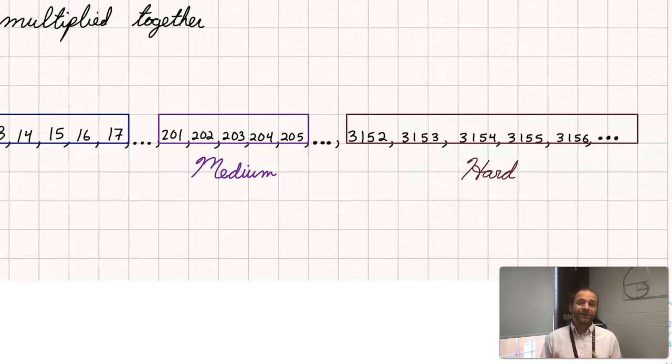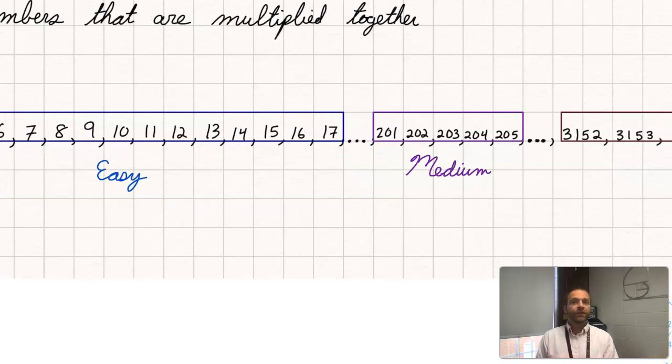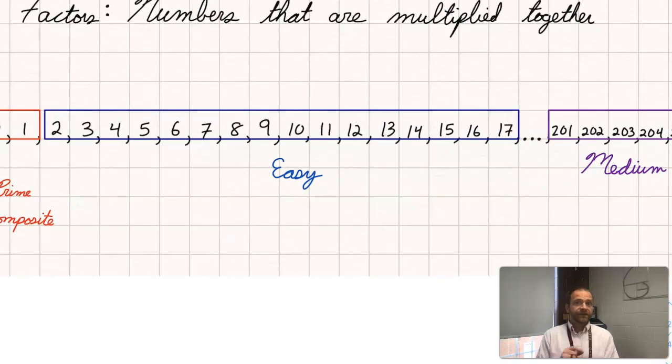Which, by the way, 3,155 is composite. 3,156 is composite. So that means if I can say it that fast, there has to be a trick I can use. And in mathematics, when things get difficult, you have to realize that's the beauty of math. Because if things are difficult, you go to the things that are easy, because things that are easy are used to create the foundation for the things that are difficult.